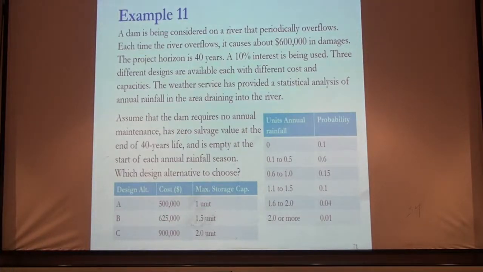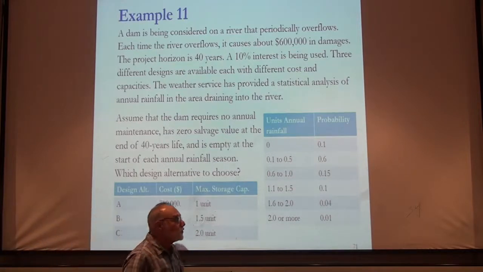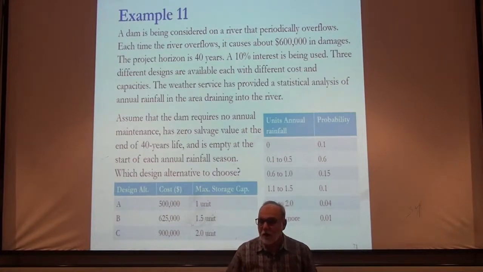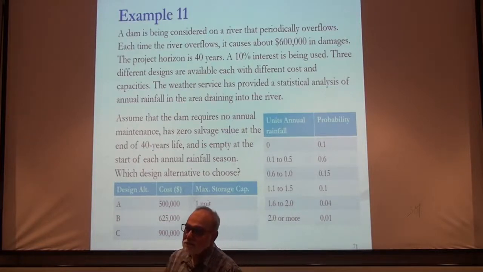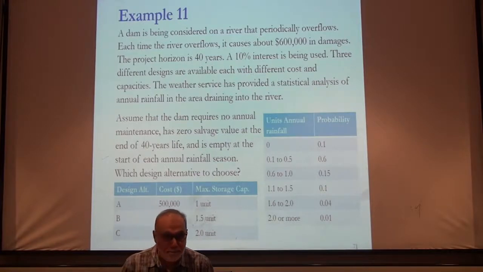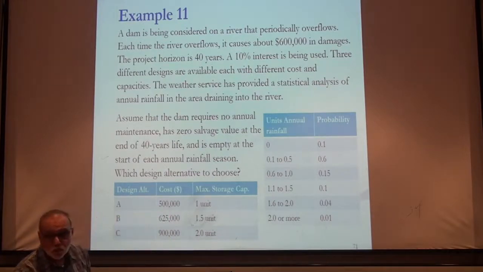They know the probability of rainfall each year, and how much rainfall and how much is the probability. They have this data, so this data is given to us now. Probability is a chance. It can happen, it may not happen, but it is coming from statistics from a long time of data. So 0.1 means 10%, for example, is going to exceed between 1.1 and 1.5, and 90% is not going to be within that range.